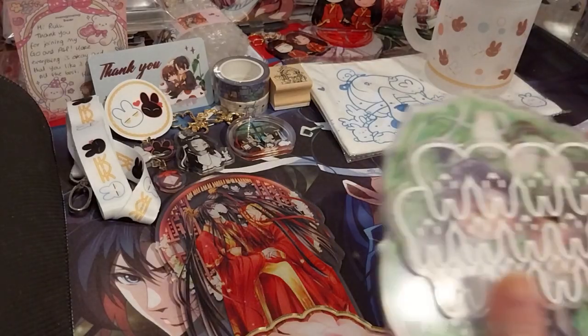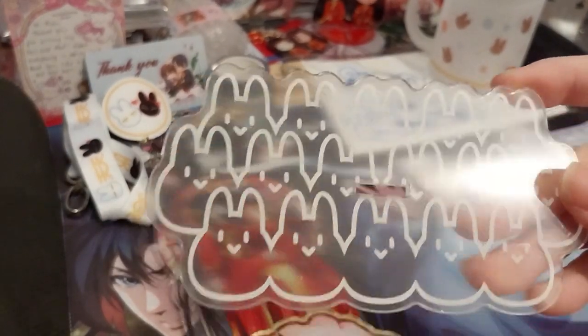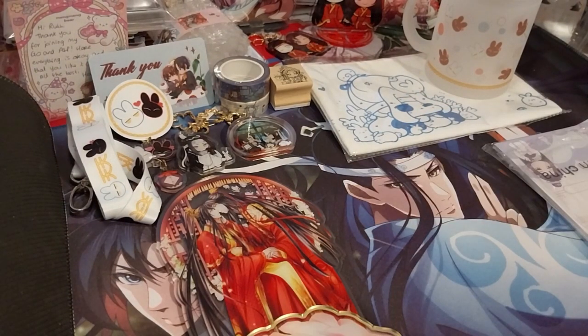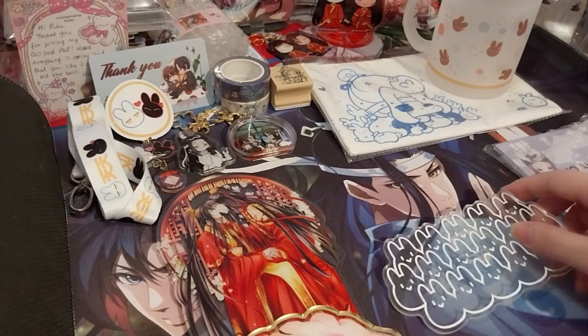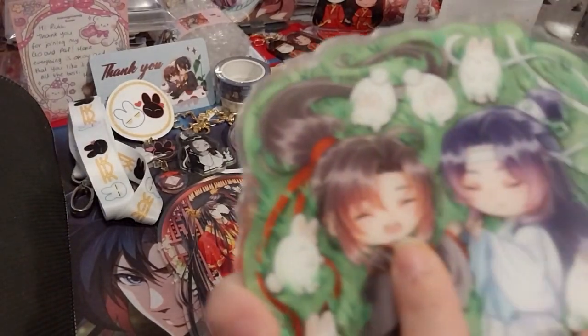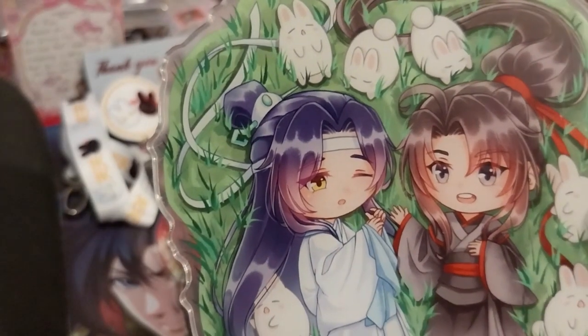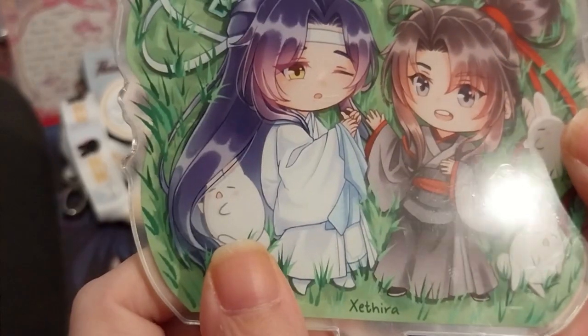Next up, we have this one. It's a bunny stand. See those cute bunnies? It's a bunny army. You can feel it on the other side, so I'll say this is the front. It does look a bit more pronounced on this side. And this one is double-sided. It's got two different hearts on each side. So here they are, sleeping with the bunnies. And they're awake. Maybe she has some trouble right there. That's so cute. And look, little bunny in his hair. They're cute.